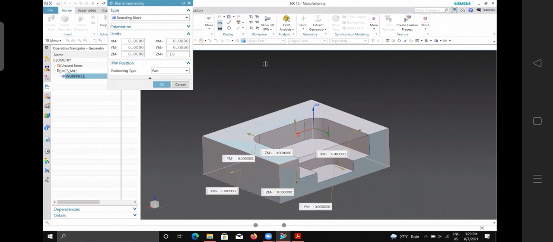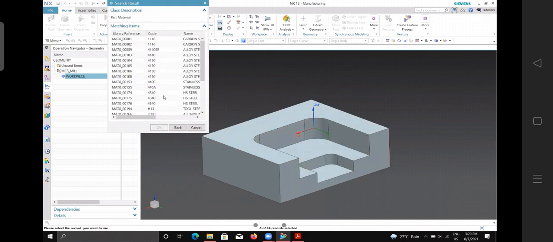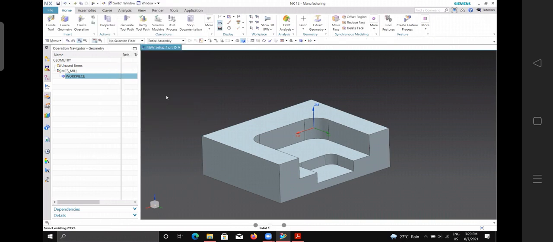I am giving an extra stock of 10 mm so that we need to remove that. Click OK. Now I can change the material here. Click OK. Now the workpiece has been defined.